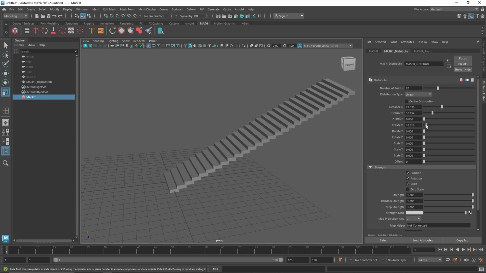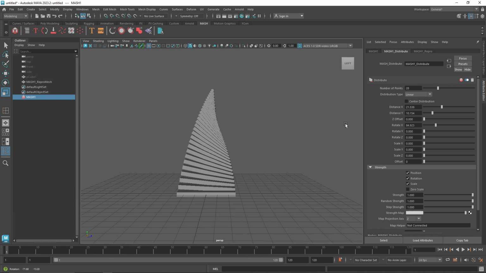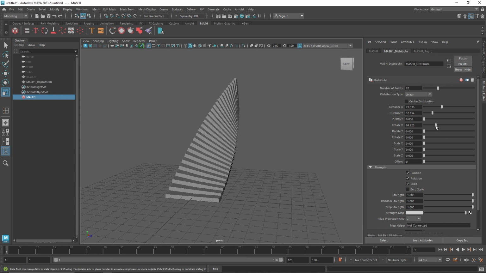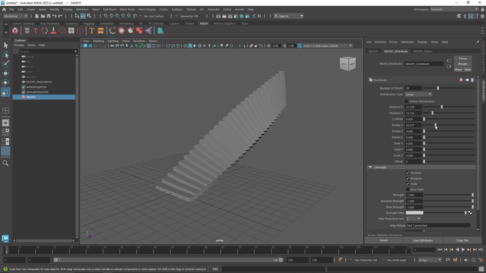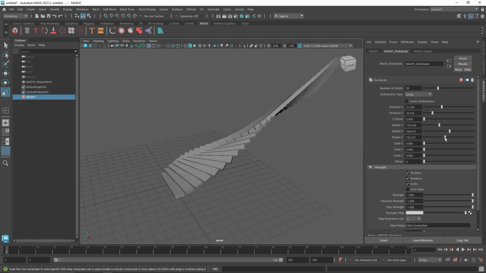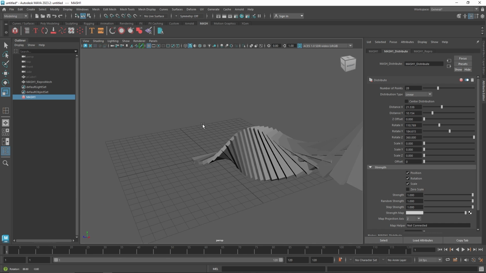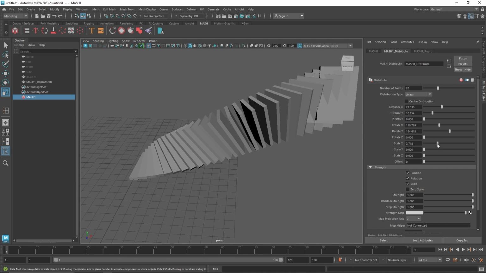Now comes the rotation. You can play around with different kinds of rotation, and you can see how linear and beautiful the rotation is. You can play around with different types of twisting and abstract and architectural stuff if you want to create something with this, and so on. So yeah, you have rotation for all the axes. You can create something like this, and then you have the scale.